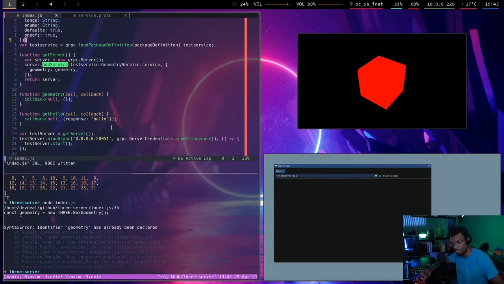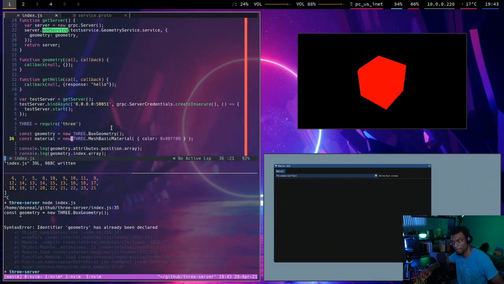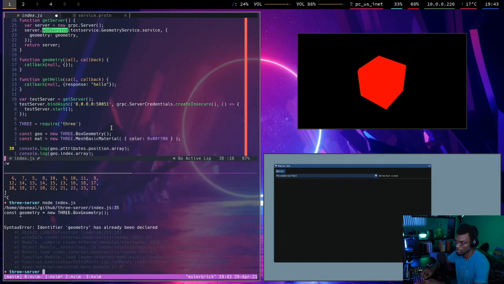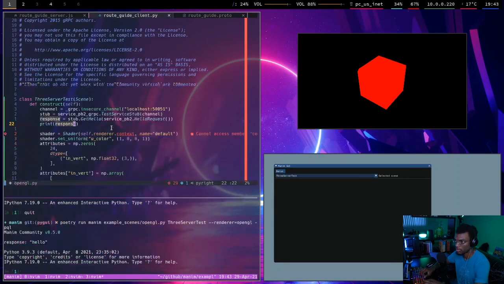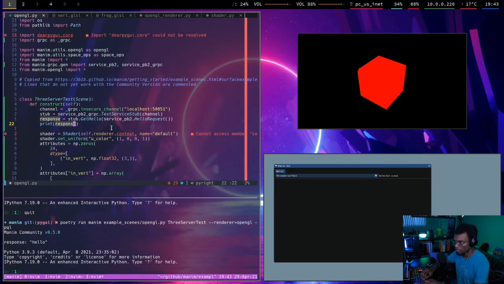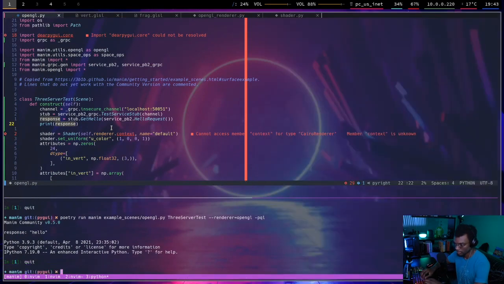Maybe we could call it three geometry or something. Whatever. For now, I'll just call this geo. And the other thing, mat. Okay, so I think that's running. I'll have to regenerate those protos.